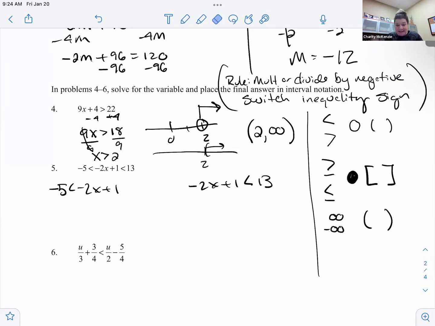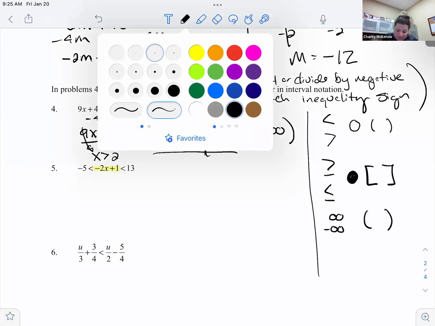So I'm going to erase these. You're welcome to keep them. I don't have enough room, but you see the idea. You can separate, but I'm going to do it together. Oops, I erased part of the other problem. Okay, so what I'm going to do is I'm going to do it from the middle here, this middle section right here.